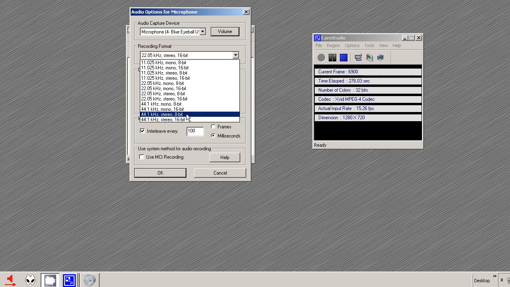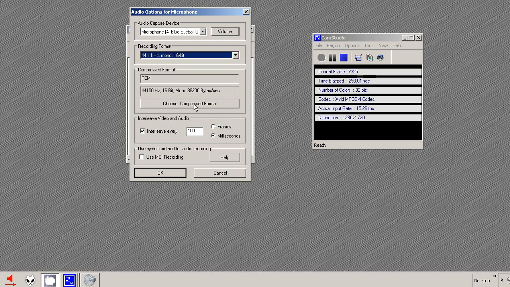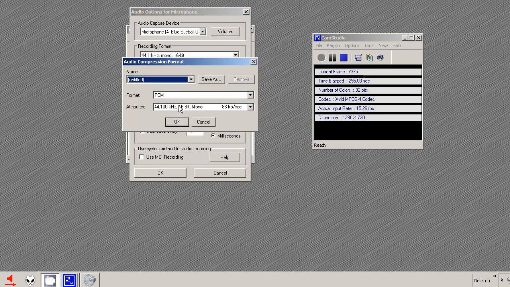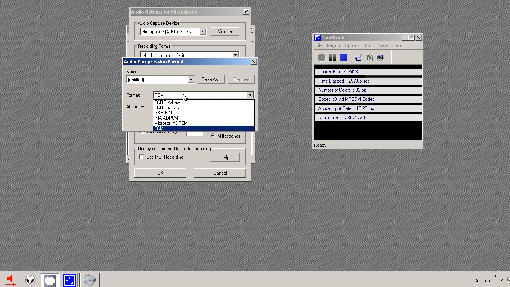Now, if you're going into a type of interface where you're winding up with your microphone only in one channel, in the left channel, for instance, you can go ahead and set this to mono. It'll create a pseudo mono, a stereo thing with the same signal going into both. And then you'll see that reflected down here. Always use the PCM compression format for this. These others don't work so great, but PCM does work pretty well.